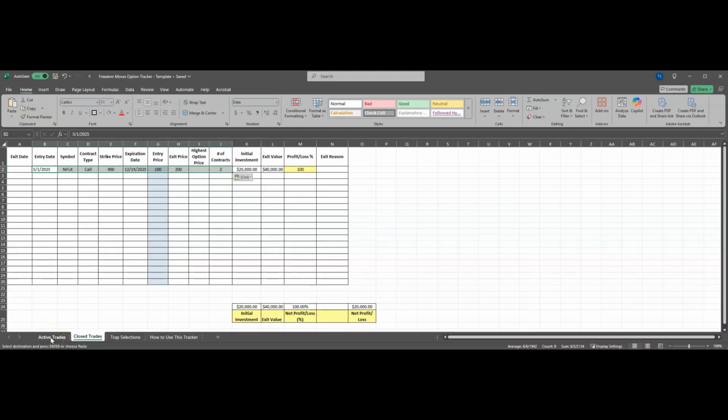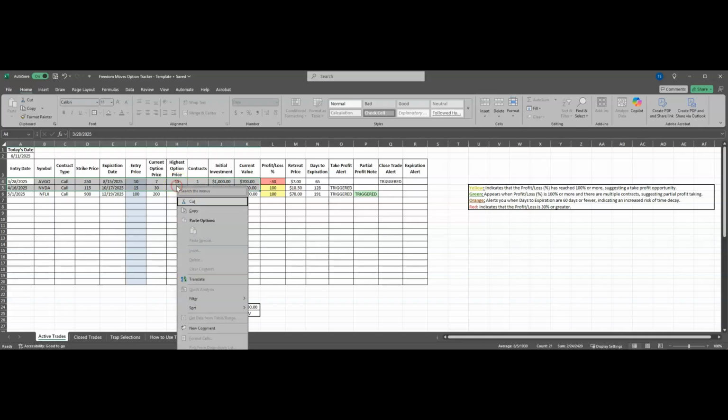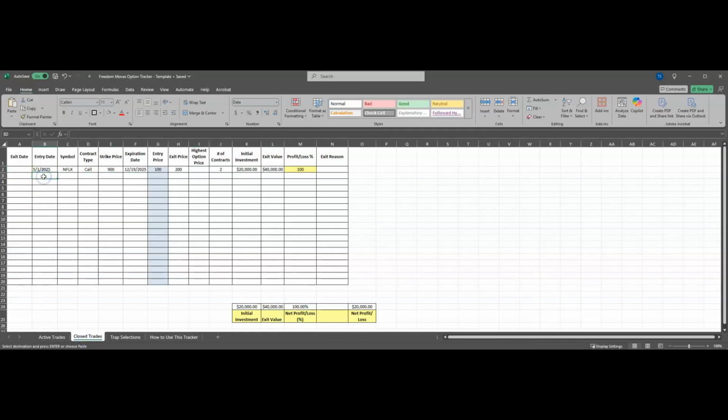Now let's go back to the other active trades. We know this one is still on the books because we have 2 remaining here. Let's say we want to take our other 2. We can highlight them both at the same time. Let's say we're closing these trades out. We're at 100% on one. We're down 30% on the other. So let's go ahead and get out of here. So we're going to copy those 2. We're going to come right here, right click, paste values again. We have all of our information here. For our exit date, let's go ahead and put 6/11/25 for each of these.